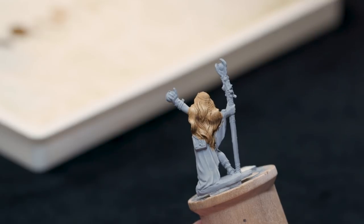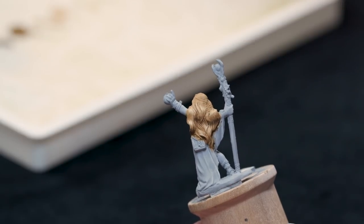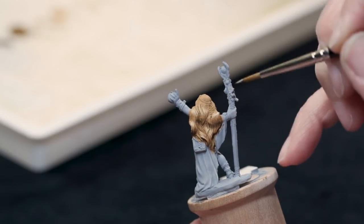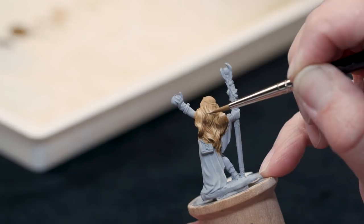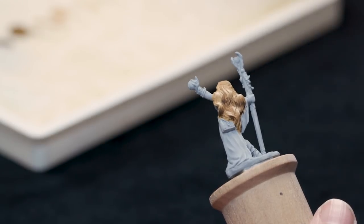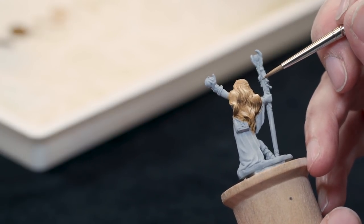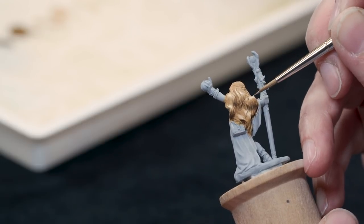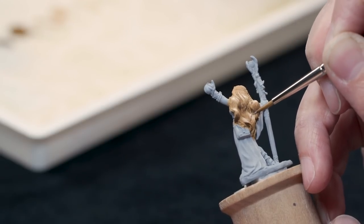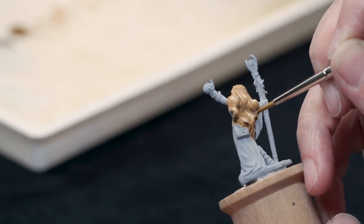You can already see it's starting to build up the appearance of some shine. Now I'm going up to the blonde highlight in an even smaller area — just little dabs of my brush instead of line strokes. For my final highlight layer, I'm adding a bit of white, like really bright reflections from the light — just little dot spots on my brightest areas. Because lower areas should be darker overall, I won't go as bright or as large on the highlights down there.